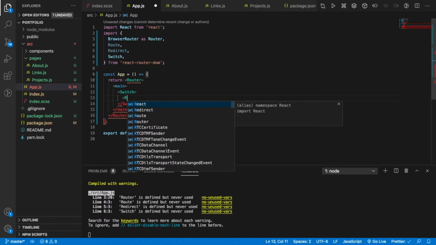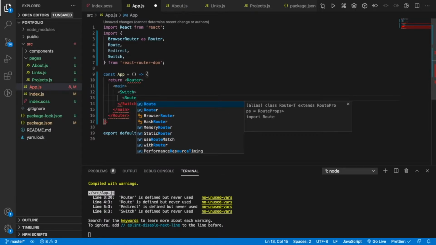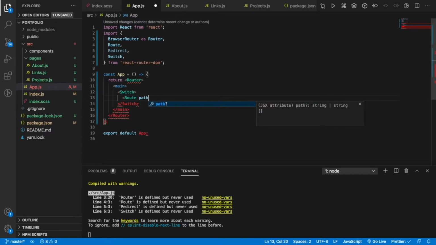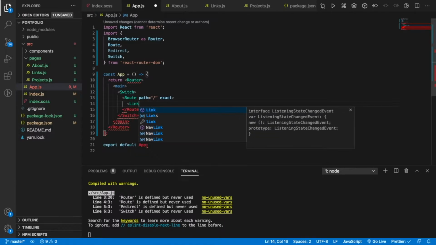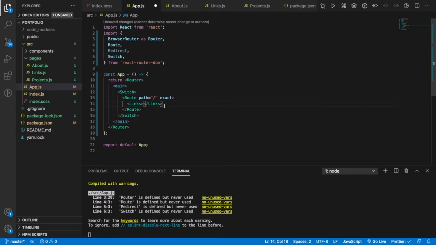Inside of here, we're going to display each of our routes. So our route is the actual path that we're going to. So path, and for our first one, we're just going to do the home path. And we want to say that we're only going to display this if it's an exact match. And here at our home path, we obviously have our links. We don't actually need the second half of this, so let's just make it self-closing. And now we can just copy this over and over. A cool shortcut for this is Alt-Shift and then down in VS Code. And we can copy that 2 more times here. And so the next one we want to get is projects.